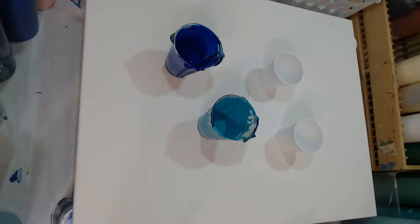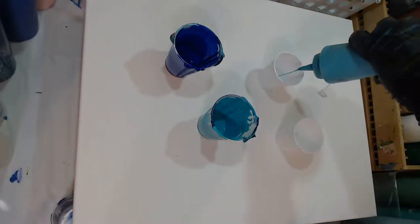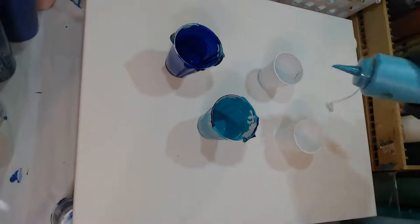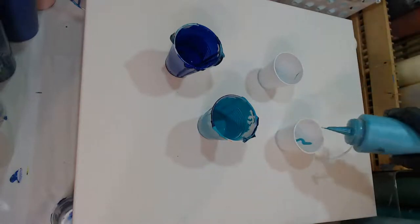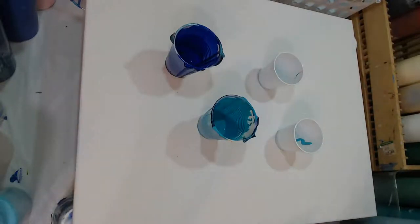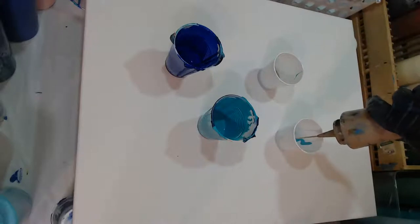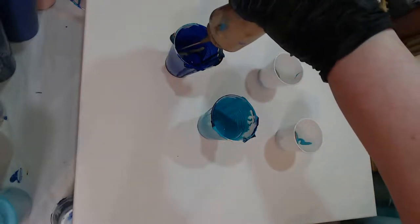I've had a few of those flip and drags that are kind of a caterpillar or a dragon. I've had a few that are kind of different. So now we've got the 4 cups. These are 5-ounce cups, and these are 3-ounce cups. No biggie. We have a 16 by 20 inch canvas. We're just going to randomly get some paint in here, and we're going to go with some blues and some kind of neutral tones.